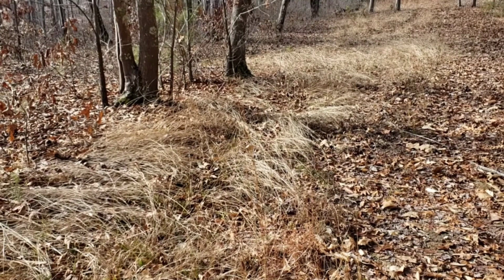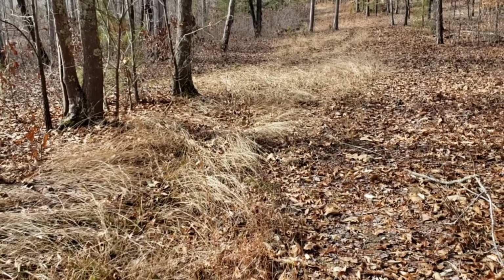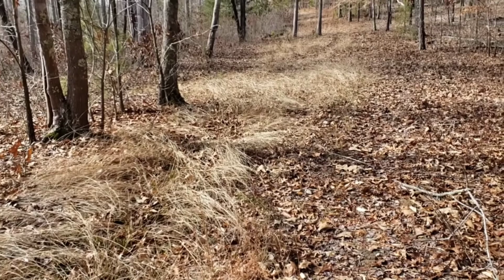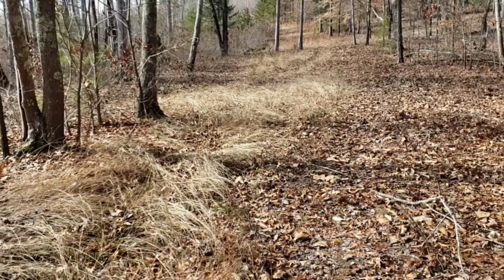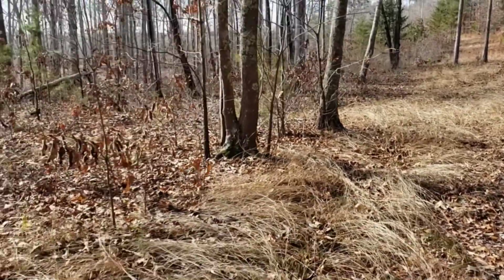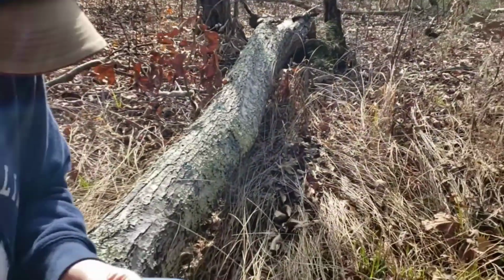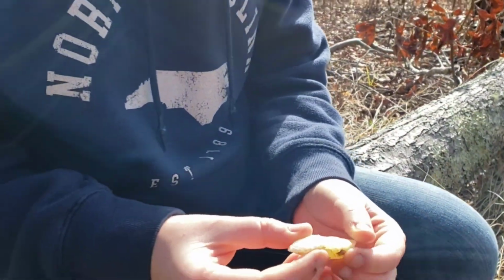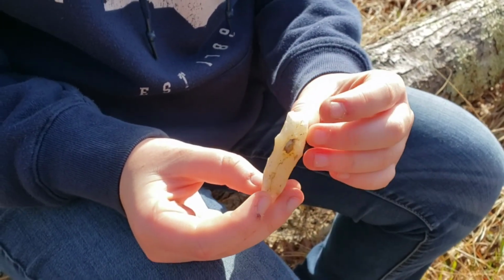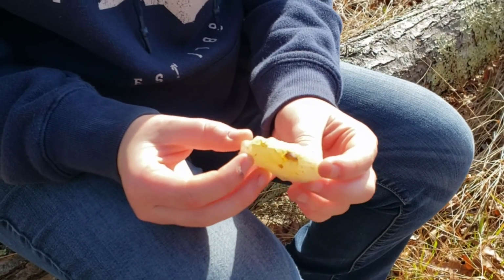It's either the start of one or it's a really old archaic one that's just broke down on one side. Show that to Greg. Look how it's flaked. This side's not. You sure? Yes. That's definitely been worked on that one edge, and the other edge I think is just worn down from time. This part's been broke off. So I think that's a Clovis style. That's what that's called.